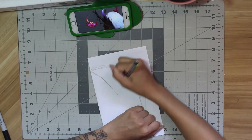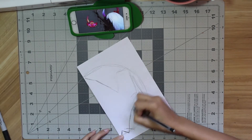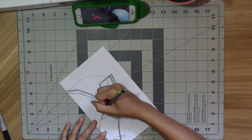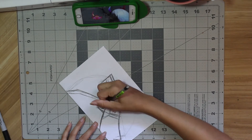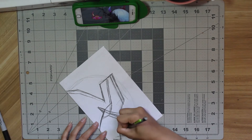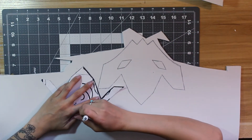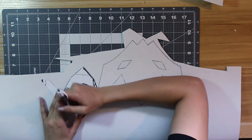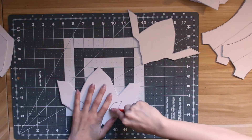I started by patterning out my template. I held a folded piece of paper up to my head, drew out a circular guideline to mark about the size I wanted, then looked at a reference photo and drew up what I saw. If patterning isn't your thing, I do have templates available on my store on Envy and Etsy. This usually takes a few tries — after each draft I cut it out, hold it up, and make changes until I'm happy. Once happy with the patterns, I traced them onto EVA foam and cut them out, using 4mm foam for the top and bottom layers and 2mm foam for the thinner moon and circle details. I also used box cutters and scissors, and remembered to cut out the eye holes on the bottom layer.